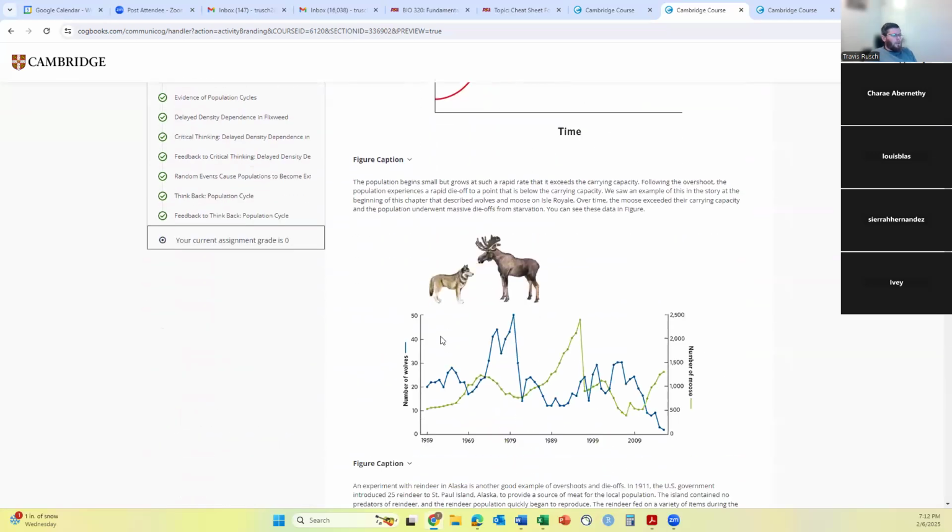And then here's the visual of the wolf and the moose, where the wolf is lagging behind the moose that we saw, right? We have the moose in green, an increase in population and an increase in wolves. Then we have this drop off here, followed by a sharp drop off in the wolves. An increase is going to allow the wolves to recover, but that's going to cause the moose to decrease, which then will later cause the wolves to decrease. It's not instantaneous. There's that lag effect.